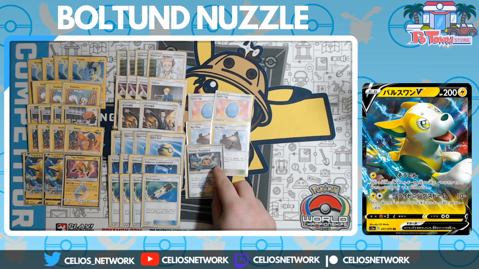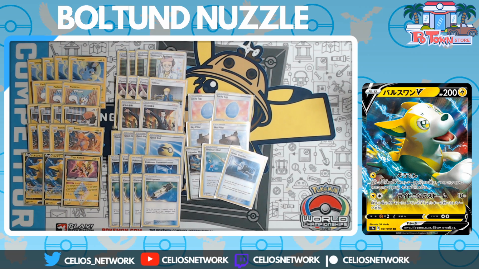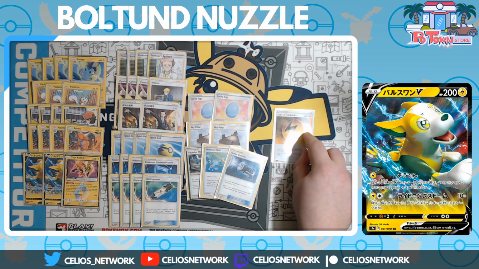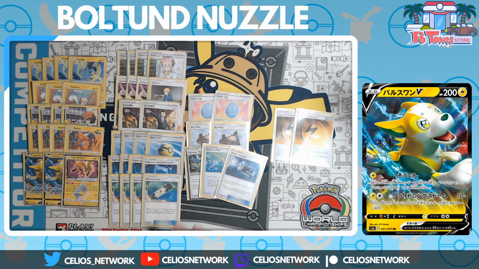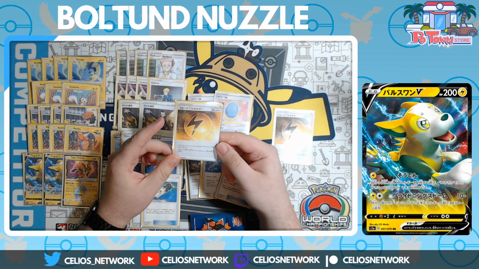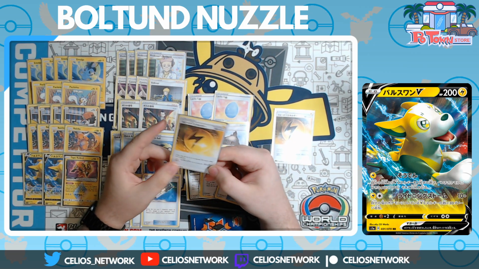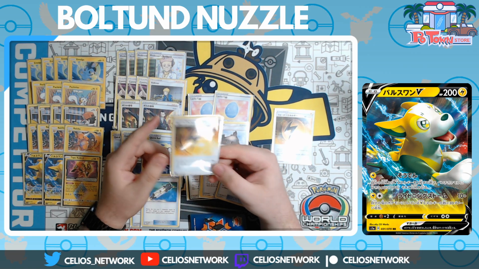And then we've got 1 Thunder Mountain, of course, 1 Ordinary Rod, and 1 Great Catcher. We're finishing up the deck with a Speed Lightning Energy, actually 2 Speed Lightning Energy, sorry. So Speed Lightning Energy, really great card coming out of Rebel Clash. It's a special energy that provides a Lightning Energy, and when you attach it to a Lightning type Pokemon, you get to draw 2 cards.